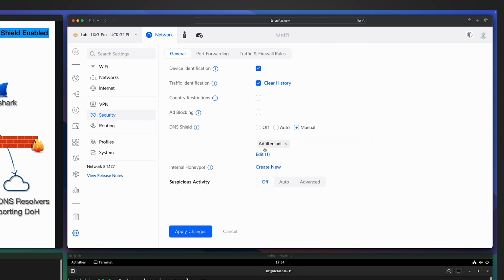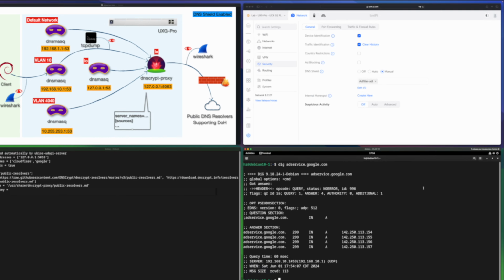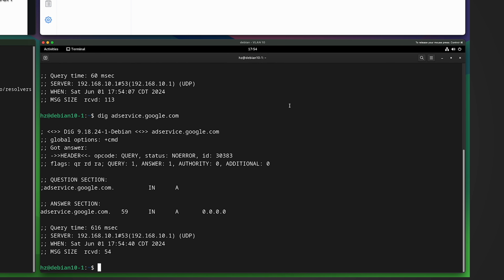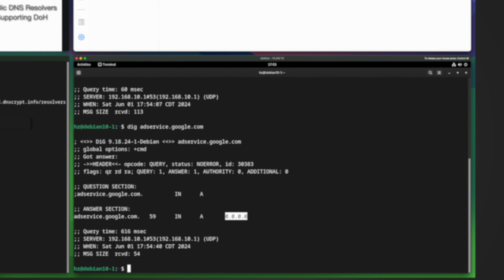Save it. See, I only have this one selected. Apply changes. Okay, it should be effective now. Let me go to the Linux client, dig the same domain name again. First, it took a longer time. Second, it got 0 IP address, even though the answer count is 1, which means the DNS query itself was successful, but you don't get the correct IP address back.